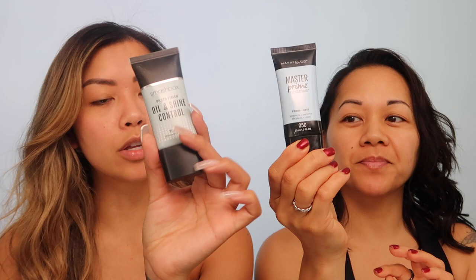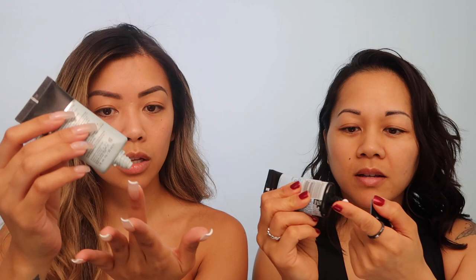We are using this. Little dab like that. Oh, just like that? I usually use more. No, you don't need to use the whole thing, and you are only going to put it in some areas. Not all over the whole face? No, I put it in the T-zone. Oh, I put it on my whole face. It's not for your body, it's for your face. I have combination skin. What kind of skin do you have? Combination, it's oily in the T-zone, and it's drier here, but my facialist says I'm a little dry kind of everywhere.